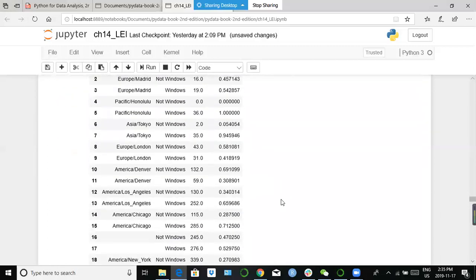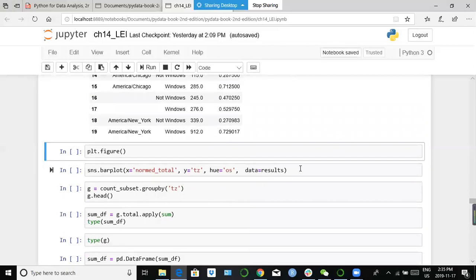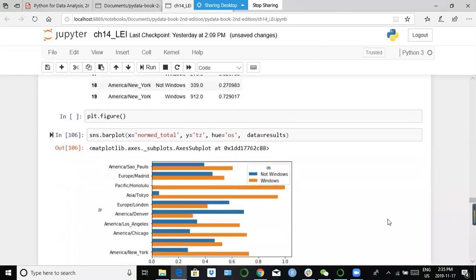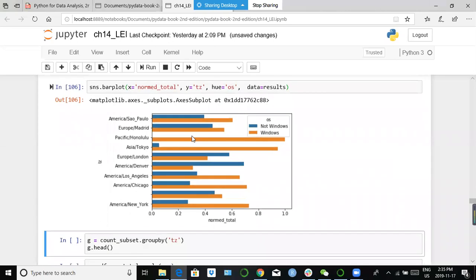You can see all the percentages here. Then we'll do the plotting. Now it plots the norm total.